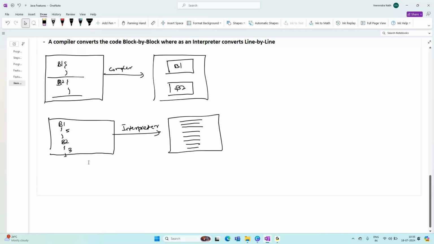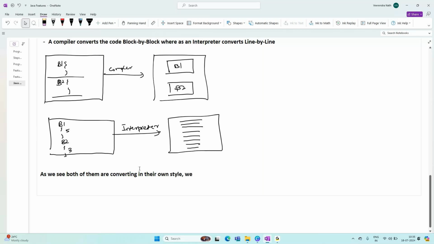As we see, both of them are converters, converting in their own style.